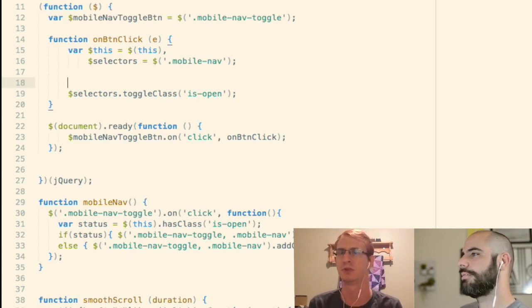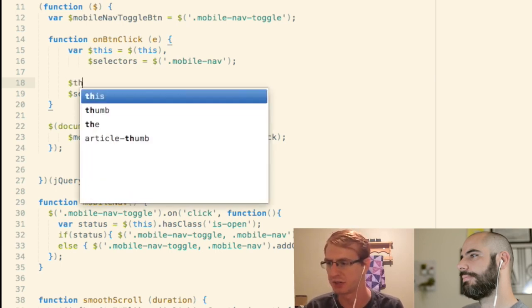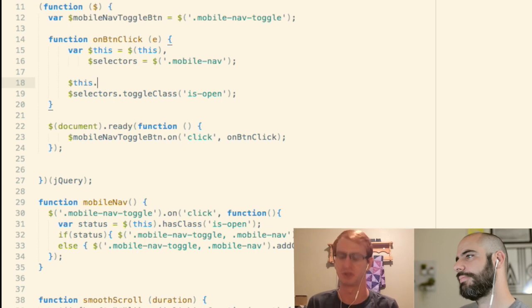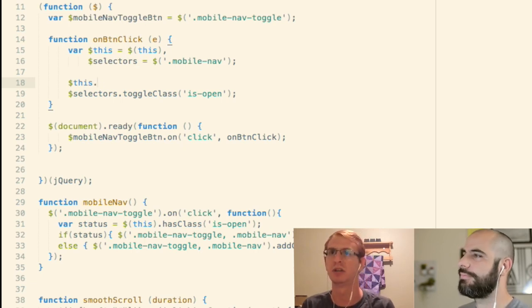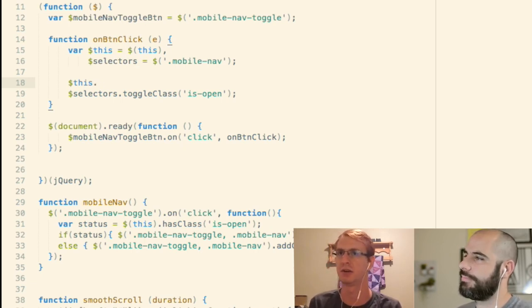So this is another performance boost or enhancement, because by defining your selectors multiple times throughout the lifetime of the function, you're invoking more instances of these objects and assigning them to variables, therefore using up more memory. So I always like to define this, at least for events, at the top with $this equals this.